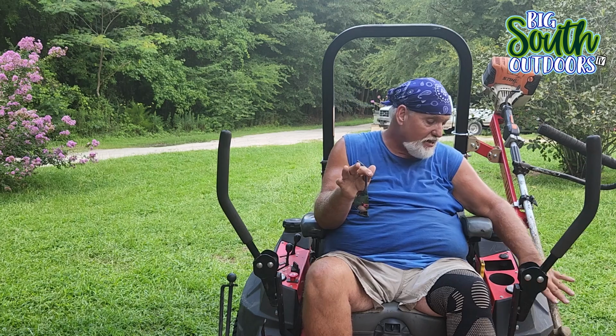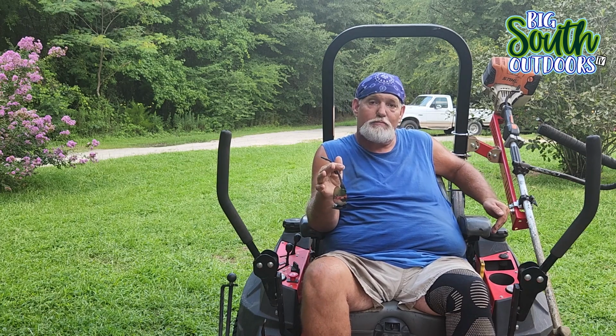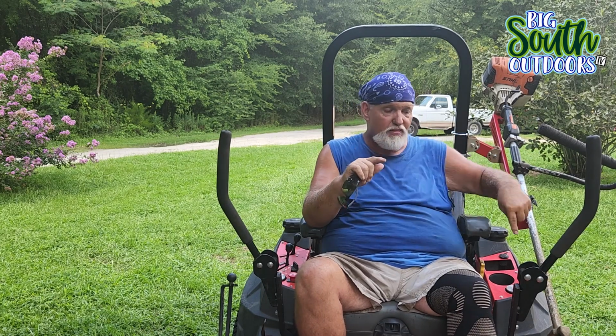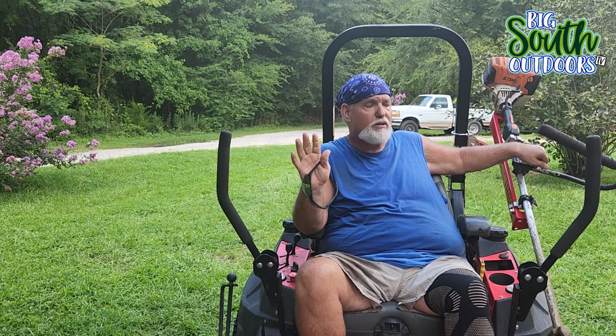And I don't have any fear of it getting caught on anything or bending anything, because it's tucked up against the mower. The only problem I think I'm going to have is this handle sticks out about that far beyond the edge of the deck, but I'm going to fix that in the morning, so that's not a big deal.